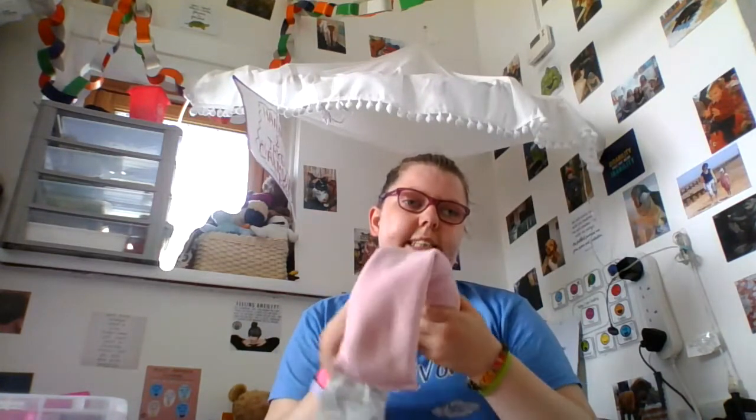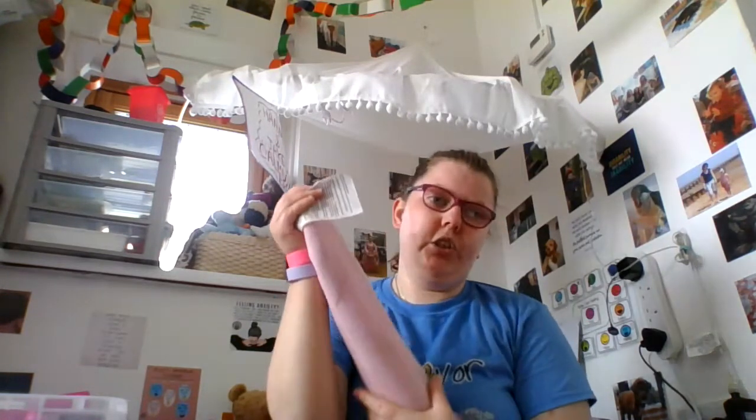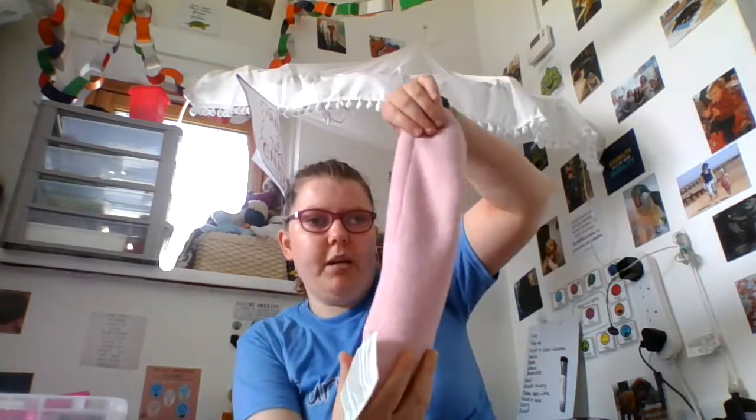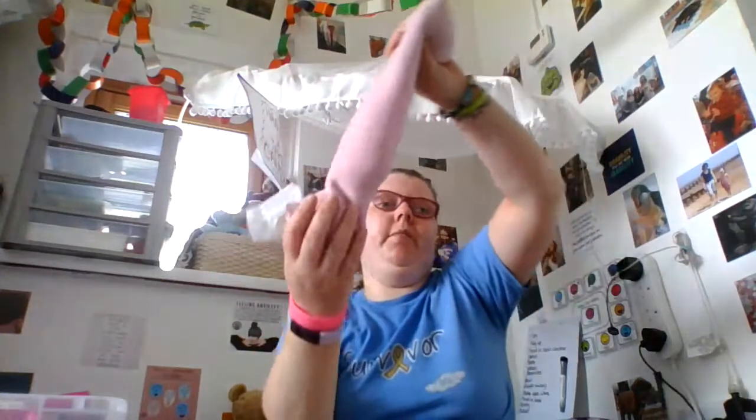Like if my anxiety's high but I'm also cold, I'll use it for the intended purpose. But if it's just anxiety I'm dealing with or a meltdown I'm dealing with, I'll just use it for the sound it makes. Other times, if I know that I'm tired after a meltdown or an anxiety attack, I will go and heat this up in the microwave and I will use it for both intended purposes really carefully because it will be hot. But I will use it for that occasionally.